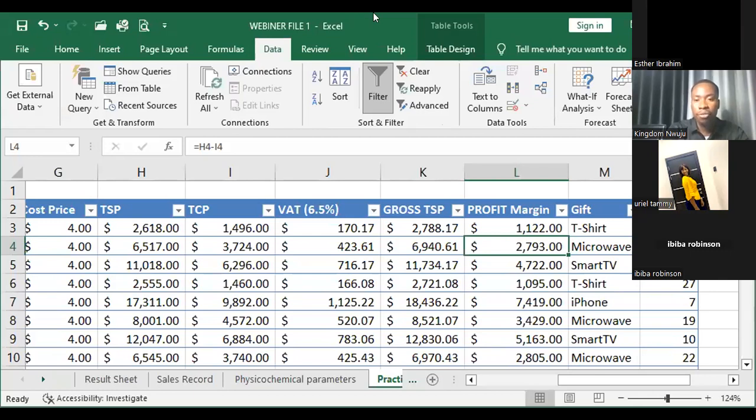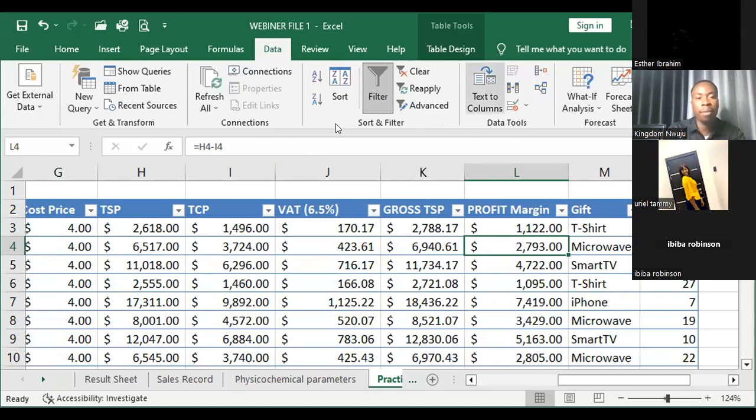Now, by default, like this Excel I'm using here, there's something we need to activate. It is called Data Analysis. Excel has an add-in called Data Analysis, but by default, it is not always active. So I'm going to demonstrate how we need to bring out the Data Analysis add-in.